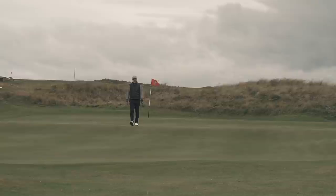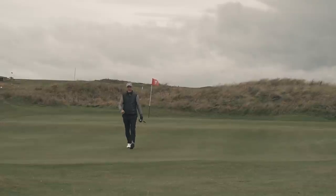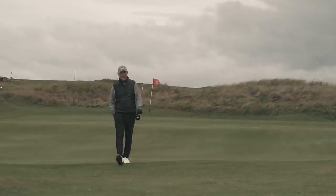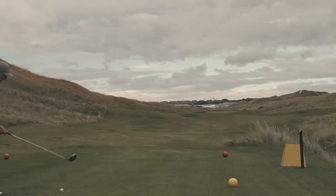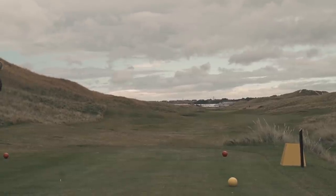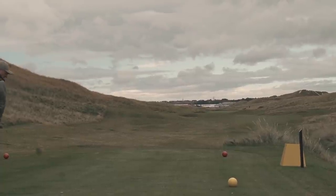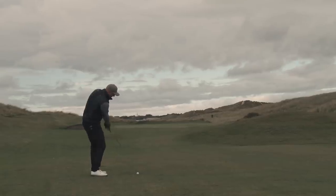Three putts — still smiling, but that was a long way short. That flag was at least a club's length further than I thought. Great hole on 16, really nicely framed by battered dunes and bunkers either side. Bravely going with driver — that's a decent ball. That could be the best drive of the day. Right down the middle. That is a long way down — driver was a bold choice and it worked out really well.